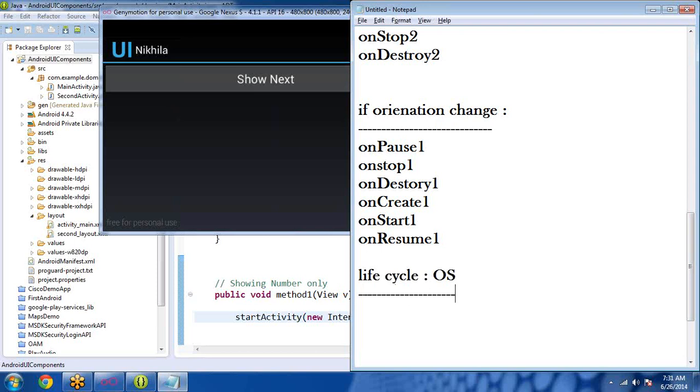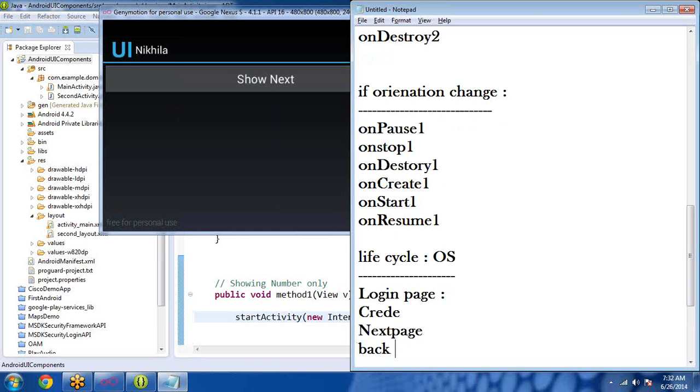Assume I created a login page and entered some credentials, like a username and password. If the credentials are okay, I go to the next page. In the next page, assume I press the back button.